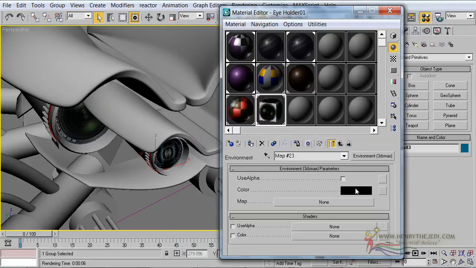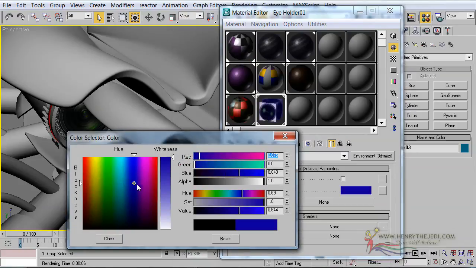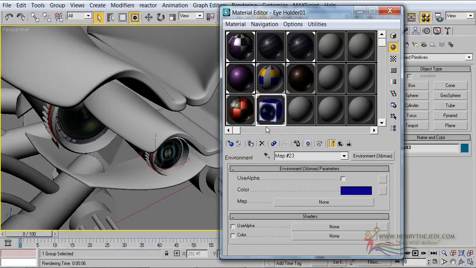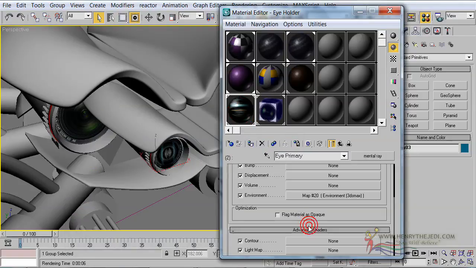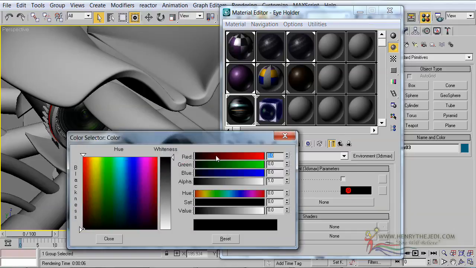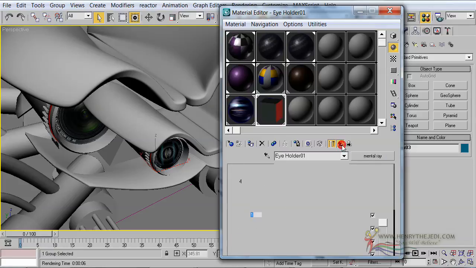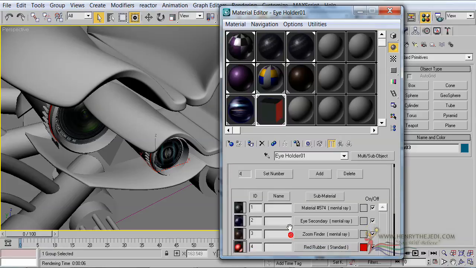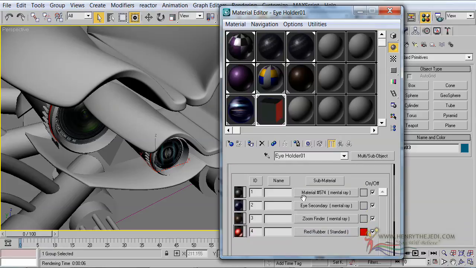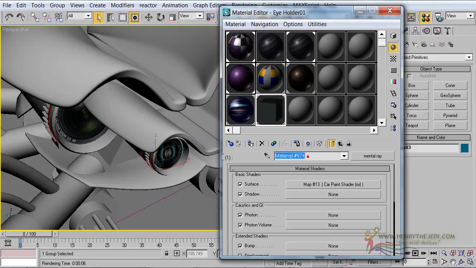Like that. Maybe for the color for this one, yeah, I'm going to choose a blue. And also this guy here, the color of the environment should be different. Perhaps also another blue. Yeah, because it's the eye, you see, so just trying to be fancy there. Yeah, so we have the zoom finder, textures, and everything else really. I'll just rename this one here to the tube that contains the eye.